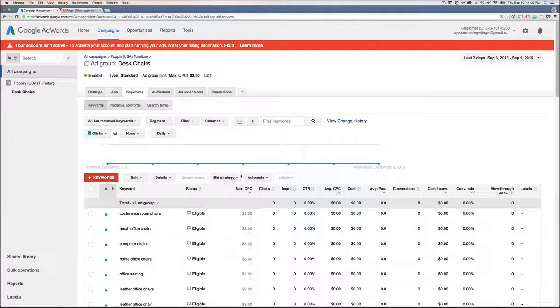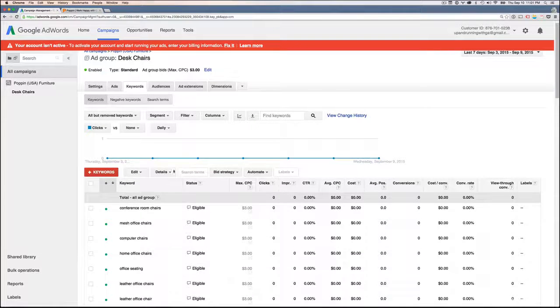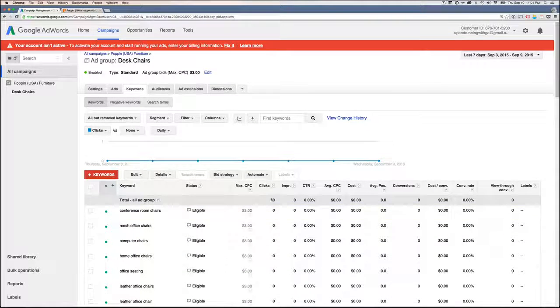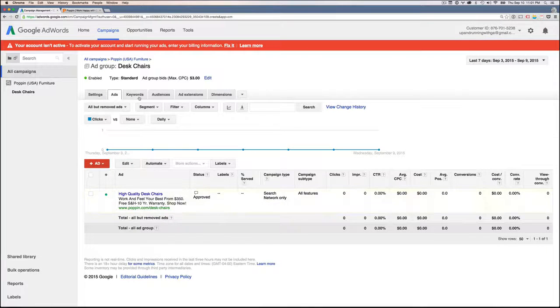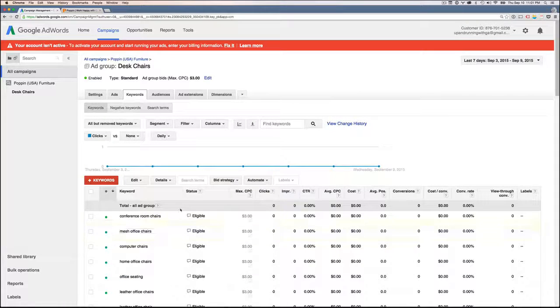So what you need to do in order to download data is you click on this download icon over here. It's always to the left of the search box. So the little down arrow indicates downloading a report, and this is called a report. What you see here is a keyword, technically called a keyword report. If we went to ads, we would be seeing an ad report. So here we are, keywords, and we want to download the keyword report.